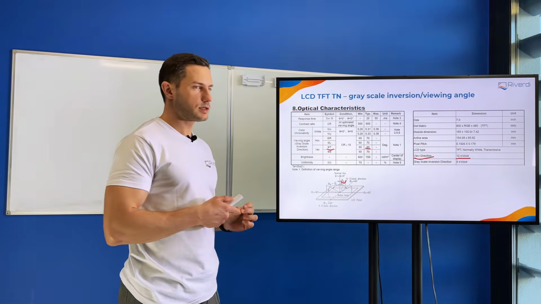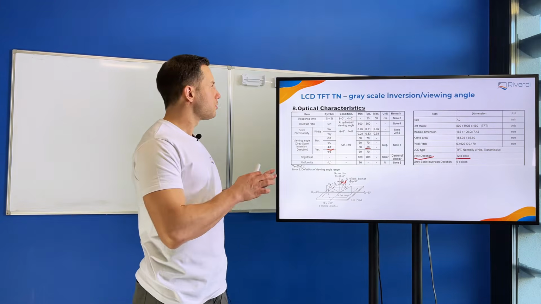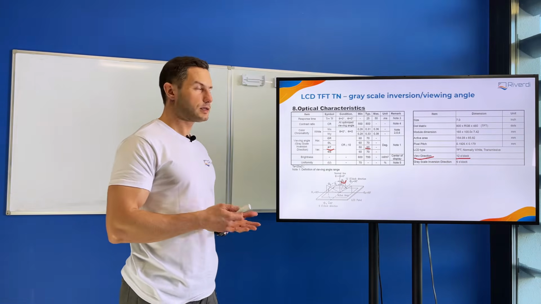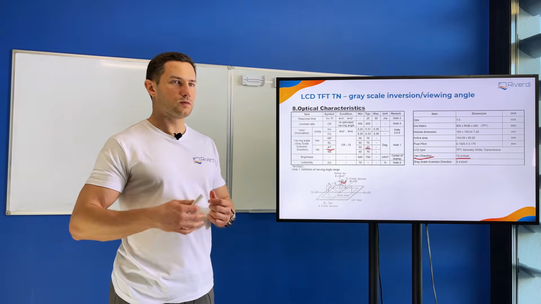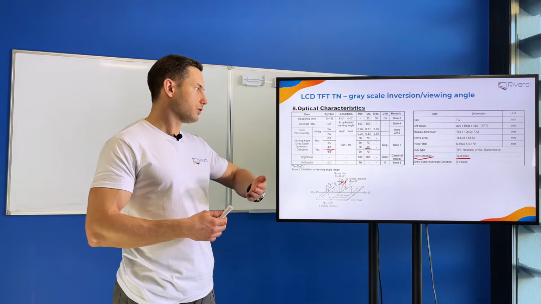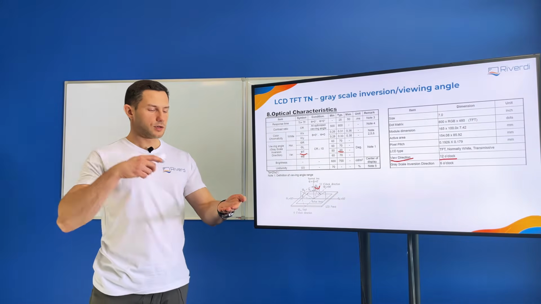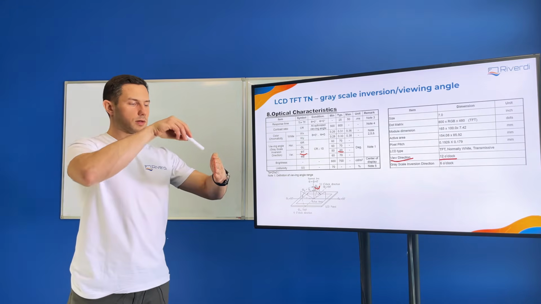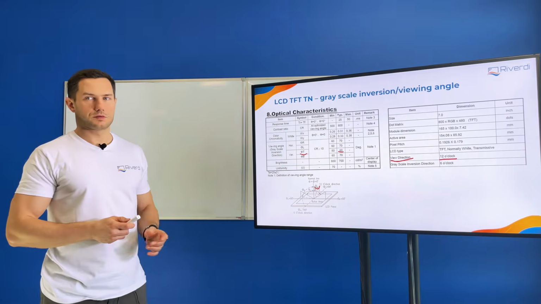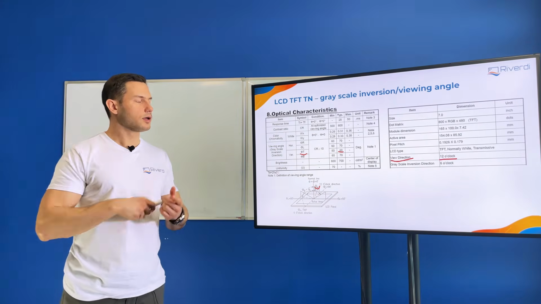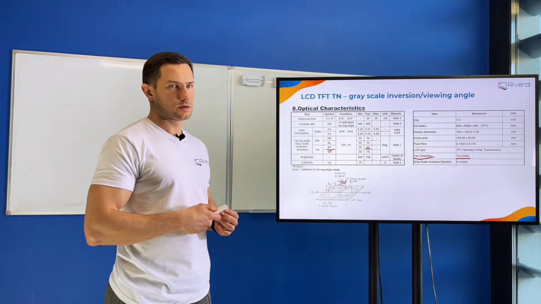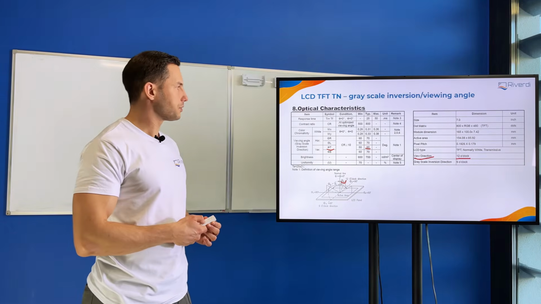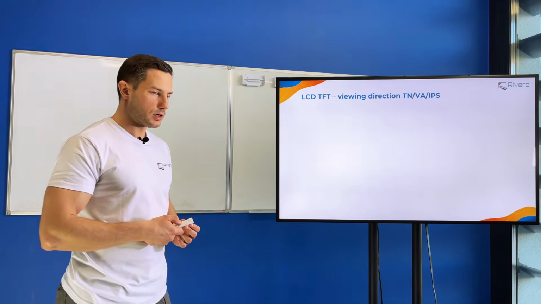And of course, this is something we want to avoid, yes? So when you buy the older technology TN display, which are very popular still, and Riverdi is selling them as well still, you need to be careful where you will put your display, yes? Because if it will be like a handheld device, you will see this display from the bottom, yes? But if you will put it on the wall, you will see normally the display from top. So you need to define it during the design, because later to change this direction is usually impossible or expensive. So please be careful with the viewing angle of the TN displays.